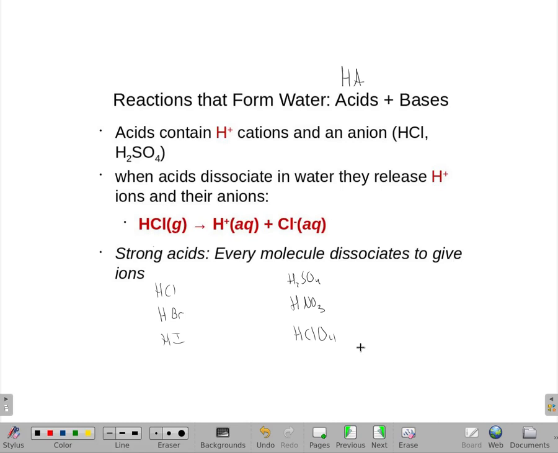And all you would see is if we were to write these like this equation up here and add them to water, right now this is written as hydrogen chloride gas, but as soon as that dissolves into water, the HCl separates into H pluses and Cl minuses. Every bit of it does.